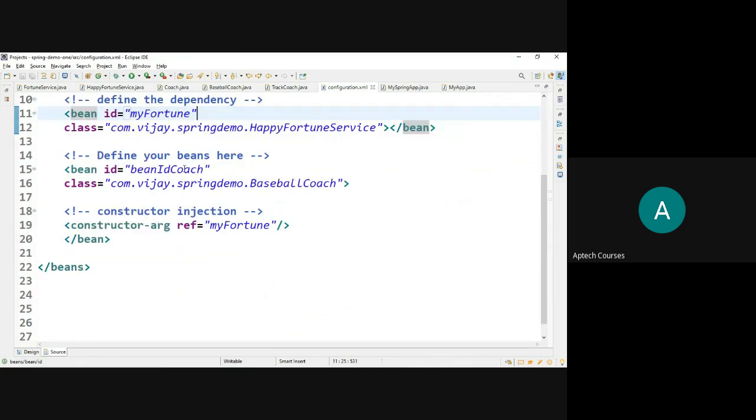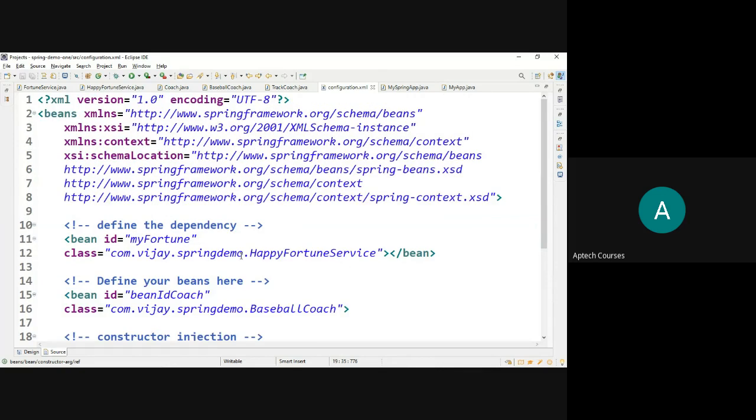Now inside the baseball coach bean, constructor injection. By using constructor arg, now with ref. What is it? My fortune. We are going to inject this my fortune. What is this? Happy fortune service.